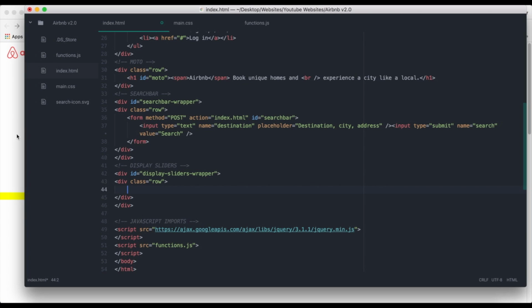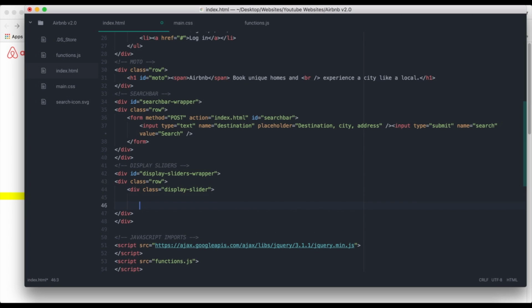So, I'm gonna say div class display slider div, and then div class equals, I don't know, ds display slider div, and then number 1.